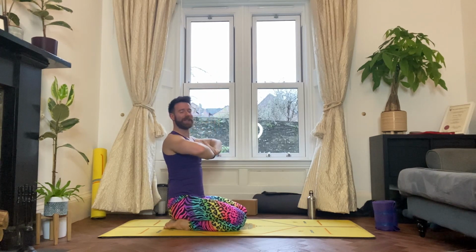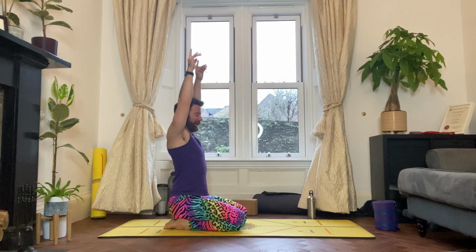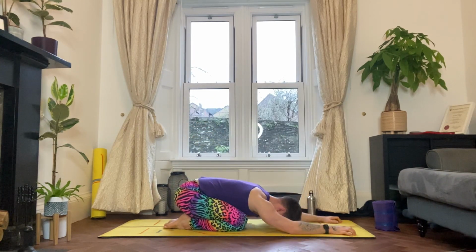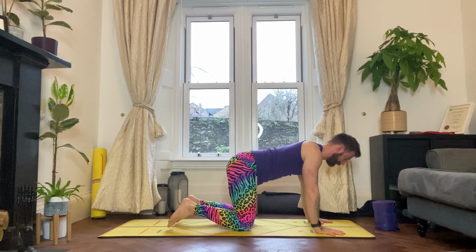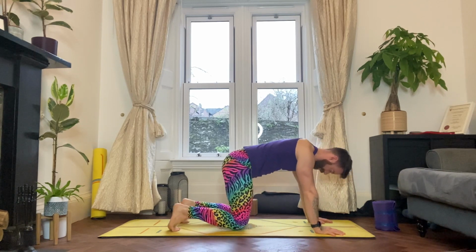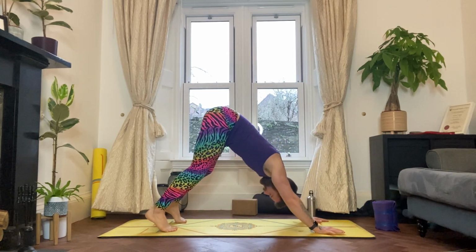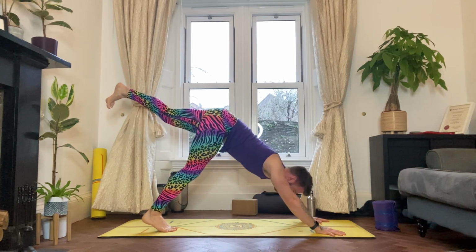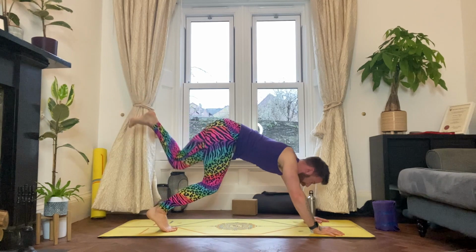This time, things are going to change. Inhale, reach the arms up. Child's pose or cross-legged forward bend. Exhale. Inhale, move the shoulders above wrists. Downward facing dog. Exhale. Lift the left leg, but left toes point straight down. Shift the weight towards that right leg, shoulder girdle strong.